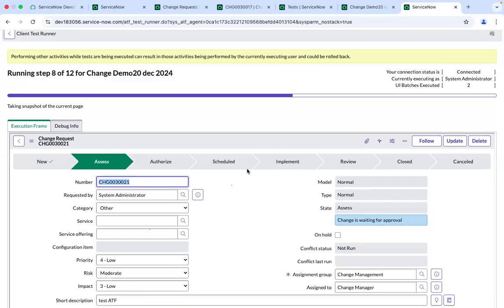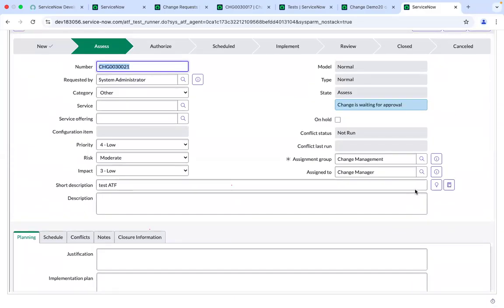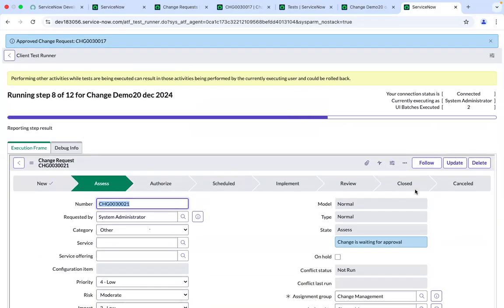But it will cover regression, guys. If we can see, we are in the new state, then we go to access, then authorized, then schedule. All the change flow will be covered in a single test, guys. That means we are doing all regression here. We are performing a regression test here, right?